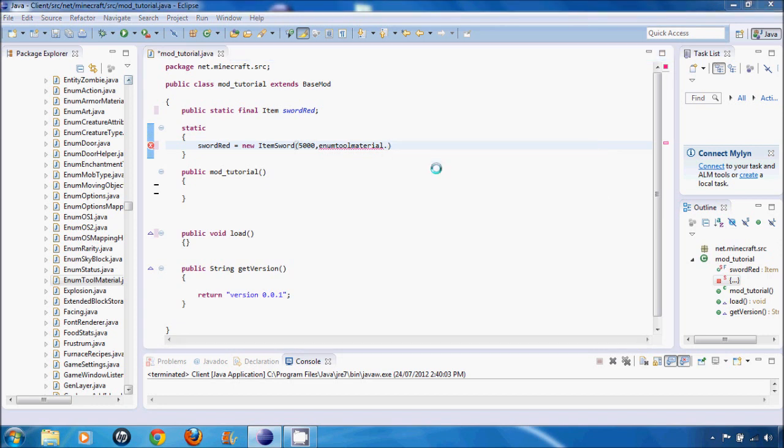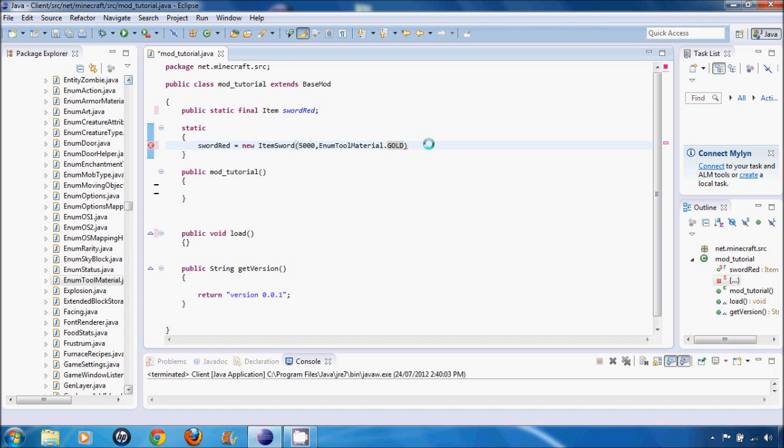I want to choose gold because gold has a really high enchantability. It breaks easier, but has some pretty cool things you can do with it. So we'll have it the same properties of gold. In a later tutorial, I will tell you how to make your own material type, which has its own variables. It could be very strong and have 2 uses, or it could be very weak and have 1,000,000 uses. I'll teach you how to do that in a later tutorial. But for now, we'll do this.